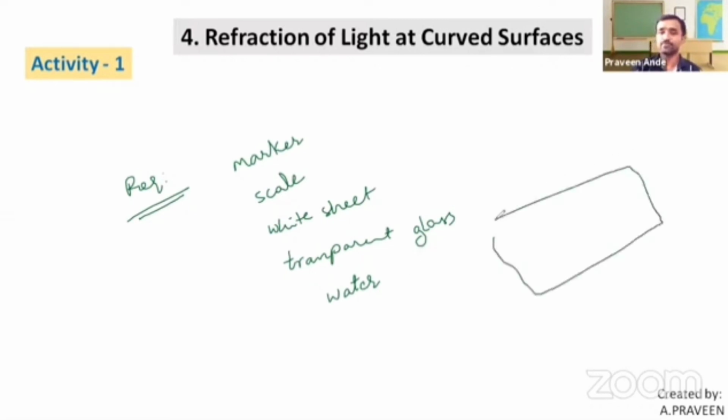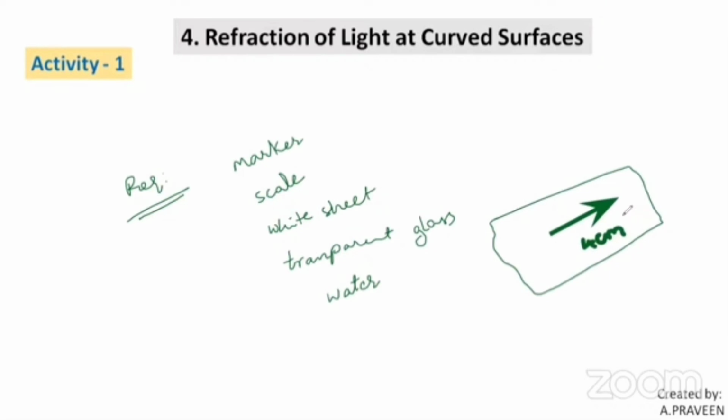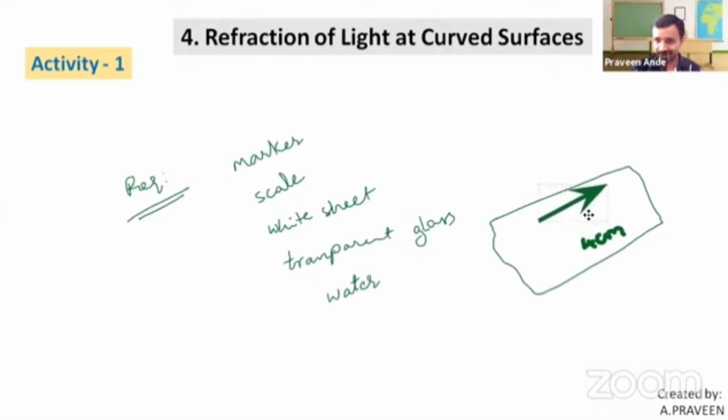Then what to do? Take your sheet of paper. On the sheet, it is better to take a black colored marker. Using your scale, draw an arrow, minimum 4 centimeters in length, on the paper. It is better to take it horizontal. Not a big paper. Draw this arrow very close to the edge, width wise or length wise at any corner. Like this you have to complete it.